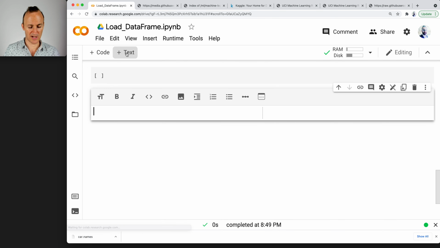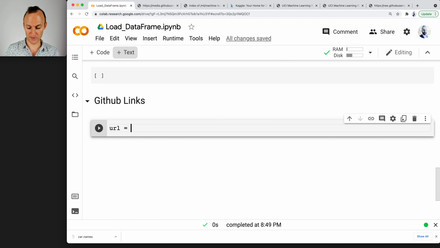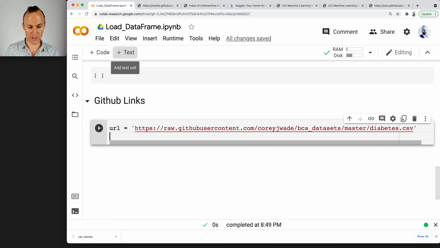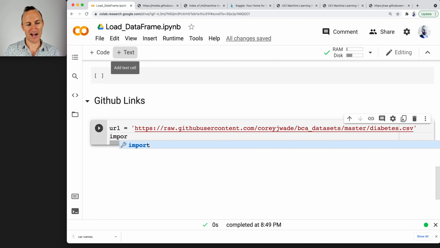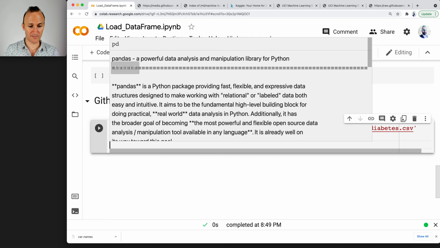Let's get in a new text header. Let's call this GitHub. Press Shift Enter. So put in the URL equals, it's got to be in quotes. Command V, press return. And then we do these classic steps, which you're going to quickly get used to. You only have to import pandas once. The only reason why I'm doing it is because if you're ever in this notebook and you want to do it at the top of another one of your notebooks, everything is there.